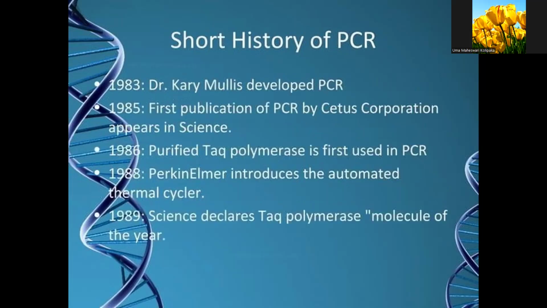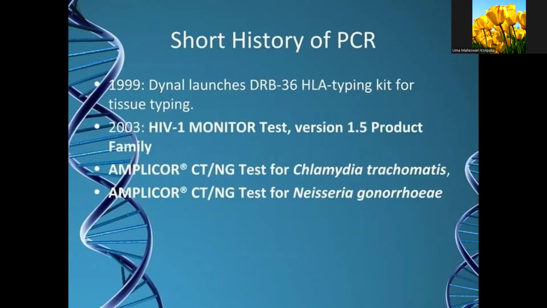When we discuss the history of PCR, basically we need to remember the scientist, at least Dr. Kary Mullis, who developed PCR in the year 1983. The Taq polymerase enzyme was purified for the first time in 1986 and used in the PCR technique. And PCR was declared molecule of the year in 1989. So these are the things we need to at least remember with respect to the history of PCR.